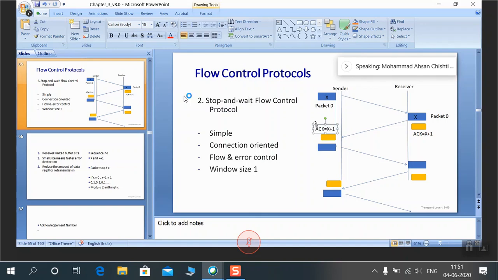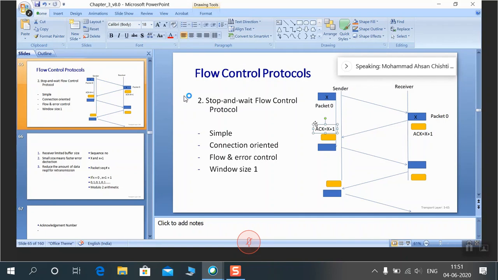What does it mean here? It means that the receiver sends an acknowledgement saying that I expect packet number 1 to be sent next. Do you get it? If packet 0 is sent, it doesn't say, in simple English, I have received packet number 0, even though it means to say that.